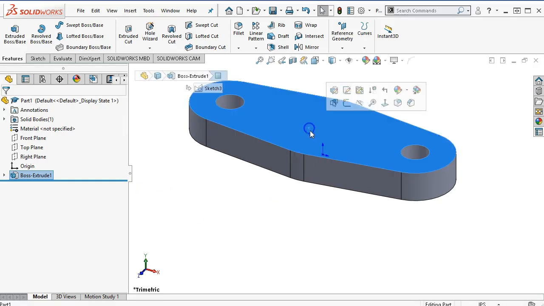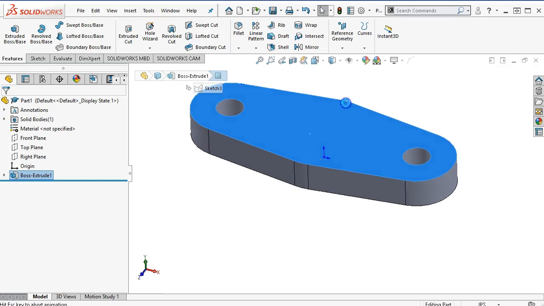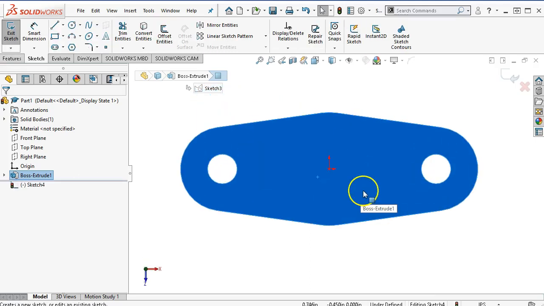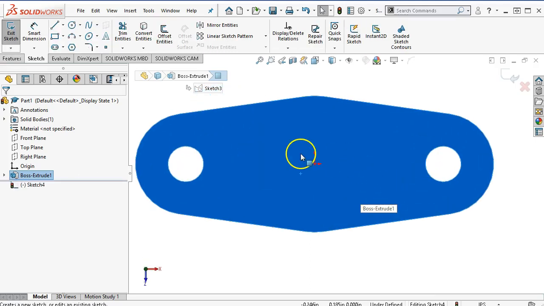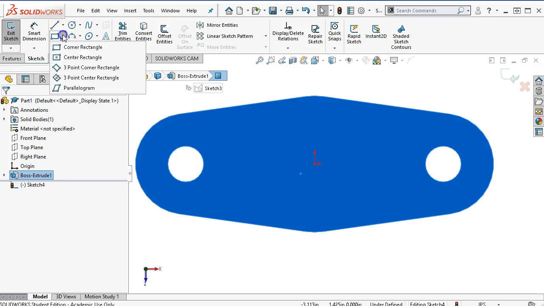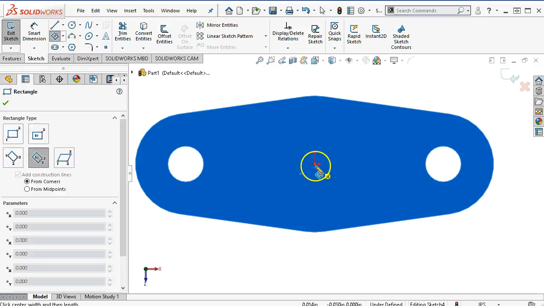Alright, so if I'm going to build this as an extrude, so sample 1, let's call this the not preferred, at least for this exercise. But we can introduce the 3-point center rectangle.